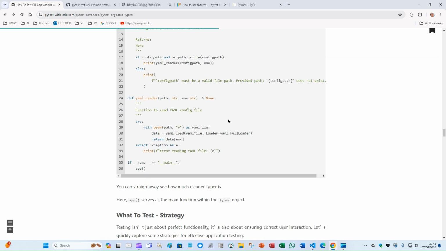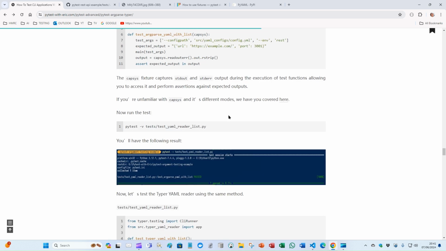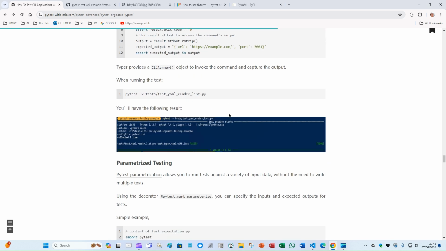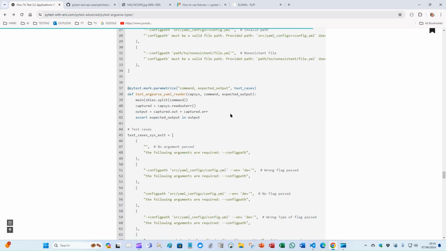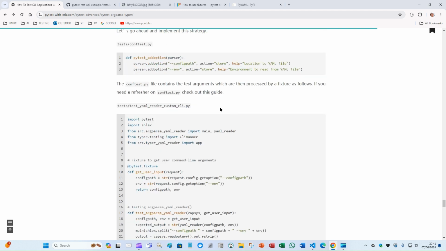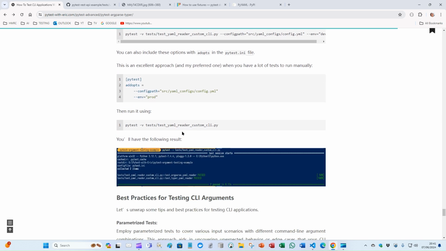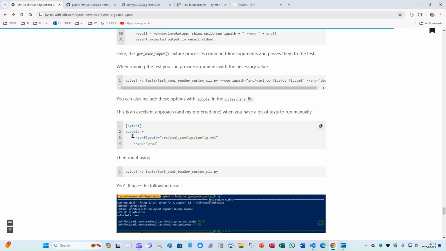So if we scroll all the way down, we can look at the tests in a minute, but what we'll do is add command line variables in the pytest.ini by adding an option in conftest.py and using fixtures, so that when we run things we can put them in addopts, or we can run them on the command line here.